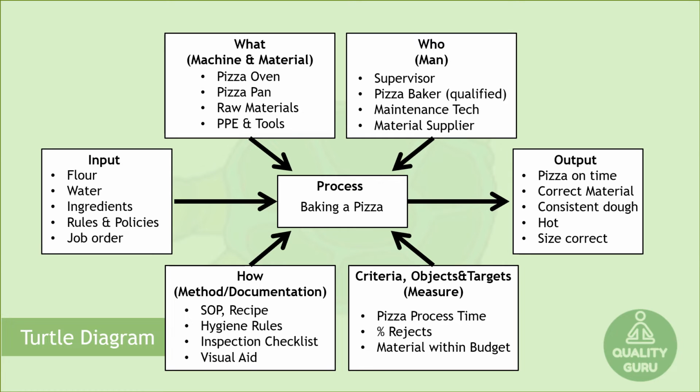You see, in this way, it's very easy to go around the turtle diagram and fill up this information. It's a creative brainstorming process that you normally do in a team and not by yourself. And by this, you will see all the perspectives of the different departments that participate and get a very complete picture of what the process looks like and what it should produce.